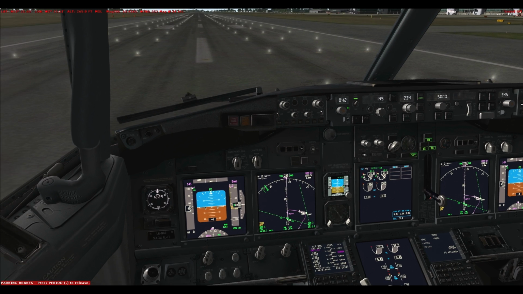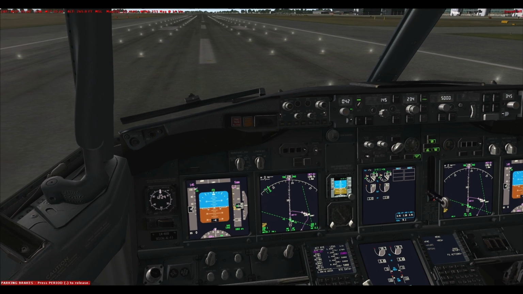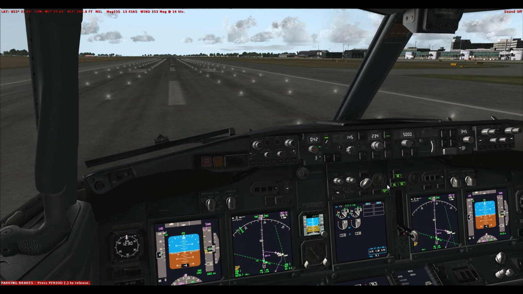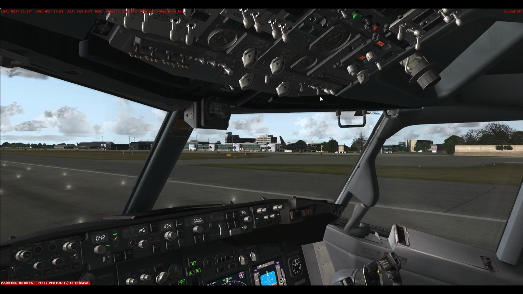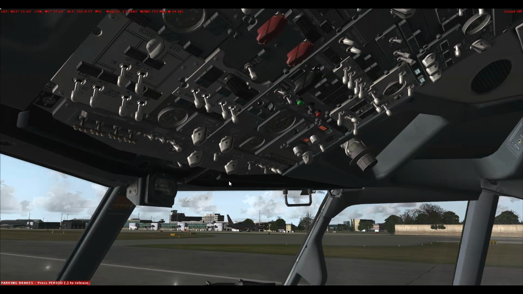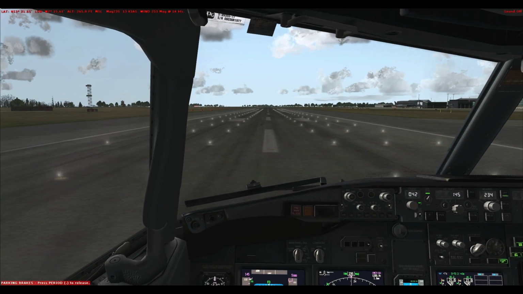So without further ado, we're going to go through the takeoff roll. It's going to be live, as I prefer a non-edited version because I think it keeps it more real and much more watchable for the user. So, okay, we're set up for departure, lights are set correctly, and the engine start levers are set to continuous. Okay, we're ready to go.